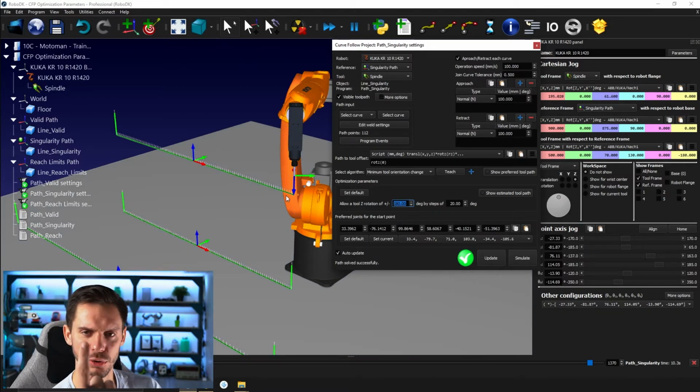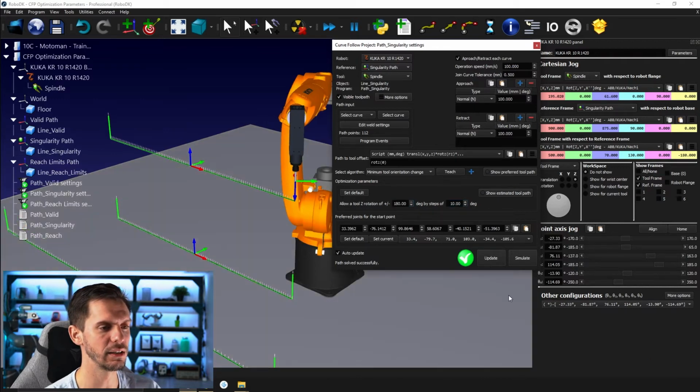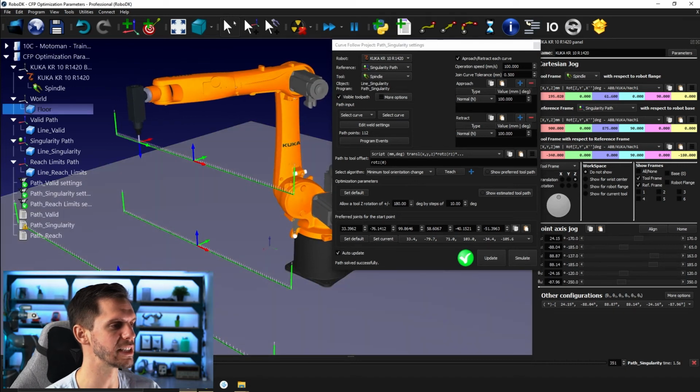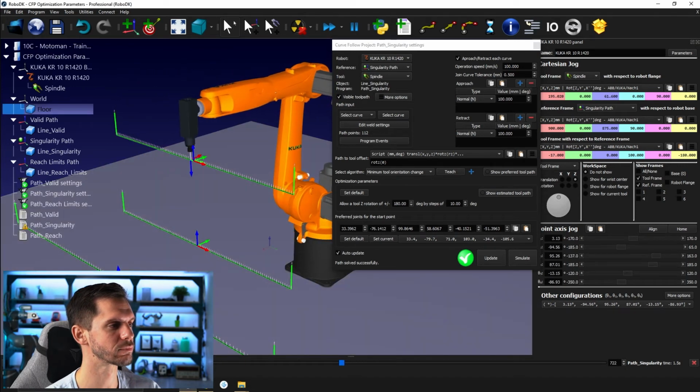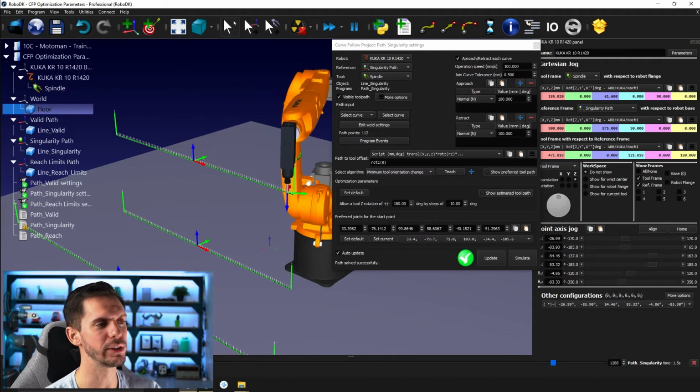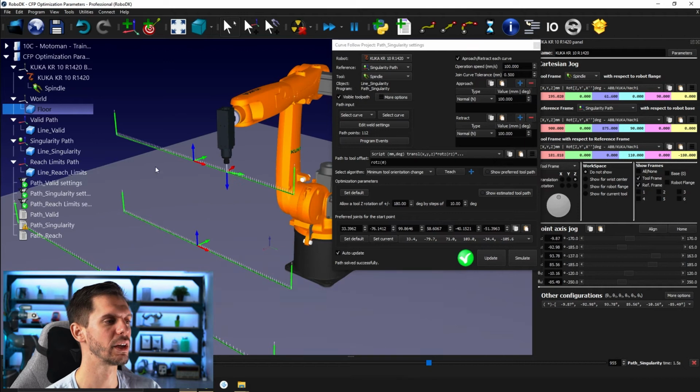You already have your tool that is spinning. For polishing, same thing. You might say, yeah, that was a bit rough as a rotation. Fine, you can drop that here to 10, update, and then simulate. This way you won't be rotating as much between the points, but you might be rotating more often because you need to do more correction.